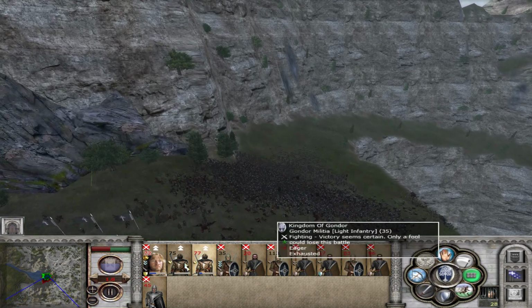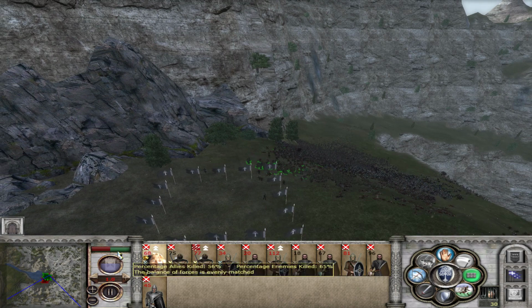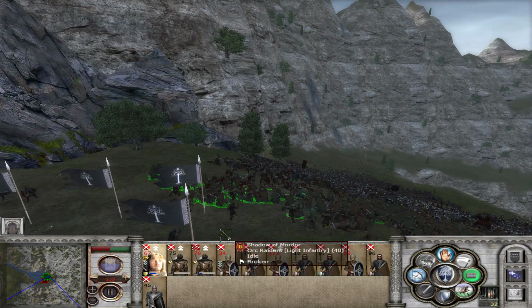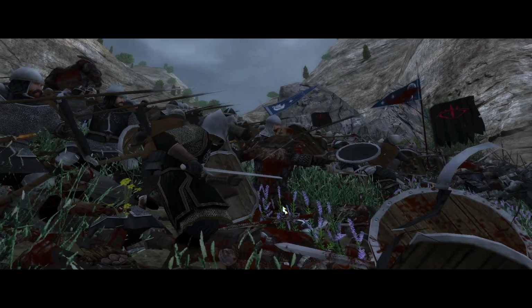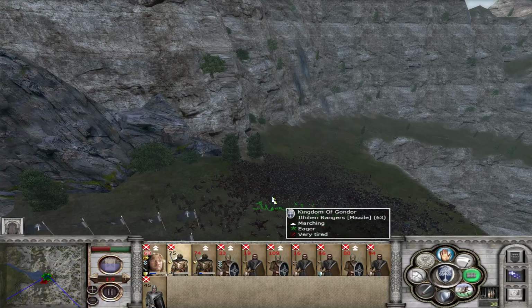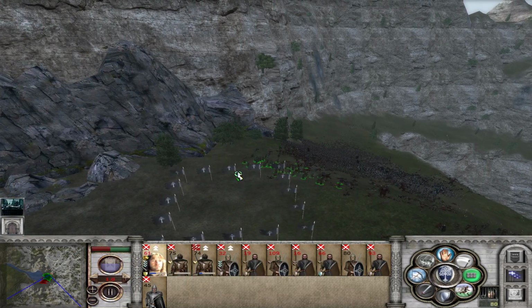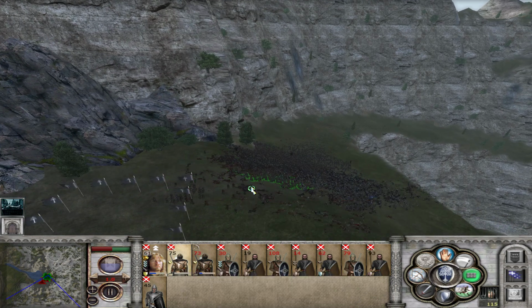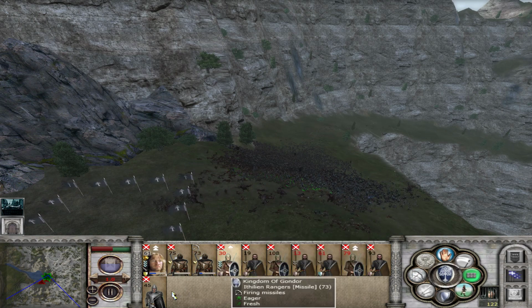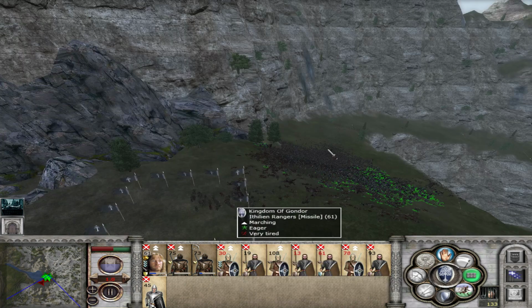Let's get back over there. Oh, got some routing. Yes. That's what I want to see. I want to see some routing units. Oh, their general's dead. We're gonna do it, we're gonna do it. Oh, we're gonna do it, guys. Faramir just needs to stay alive. Stay alive, Faramir. Oh, the olog-hai after Faramir so hard.